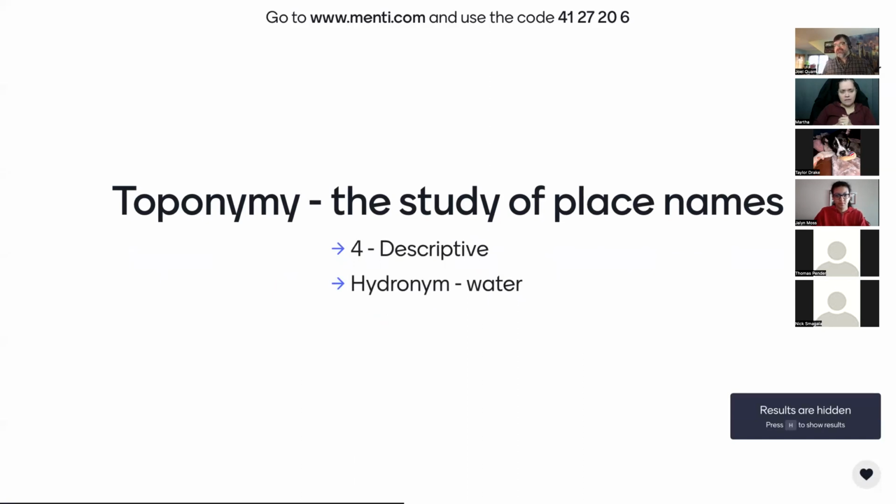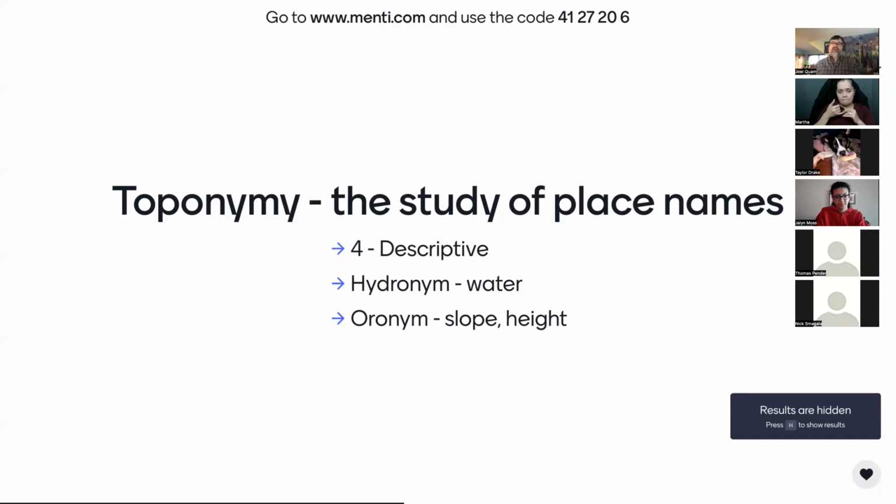So one type of descriptive place name is the hydronym. So hydro, water. So a place with something about water in the name. And there are 2 examples that are very, very common in the United States: river and lake. Something river or river something. Lake something or something lake. Many towns have those names, describing that they're located right there next to the river or the lake. Sometimes it's some other water feature, but those are the 2 most common.